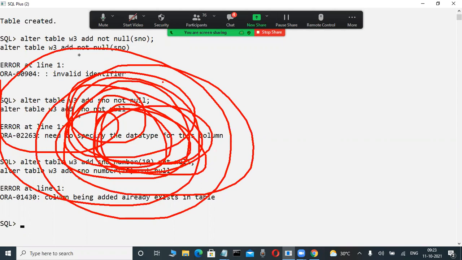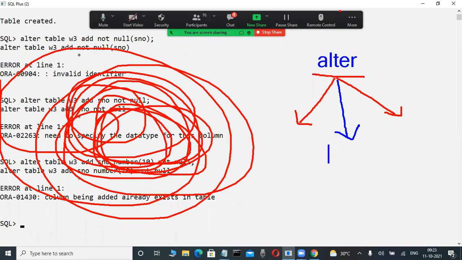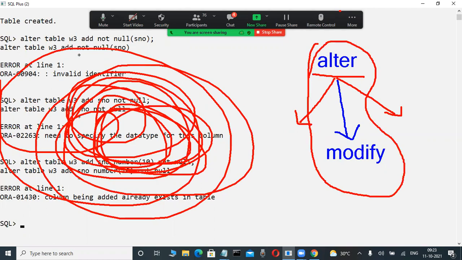They are telling. Is anybody attending the first initial classes? Maybe you are familiar. I think on the first day I am telling the alter command. In that alter command I am telling alter with add, alter with drop, but one more is alter with modify. Observe here, alter with modify. In that class, with alter with modify, we are changing data type or data type size. But here, through alter with modify, adding a not null constraint in an existing table, existing column is possible. This is alter with modify.